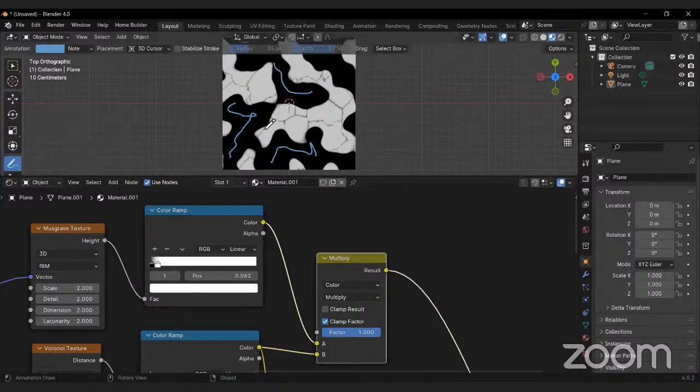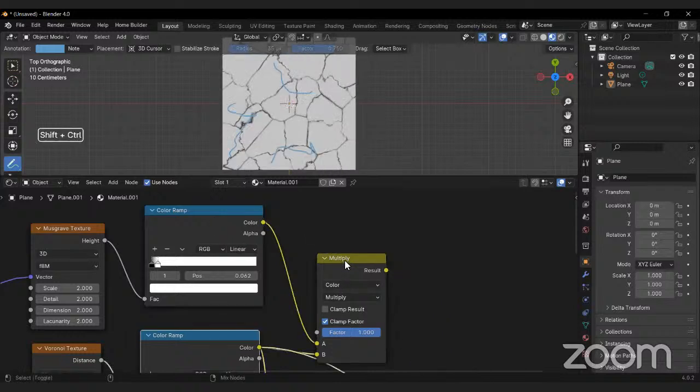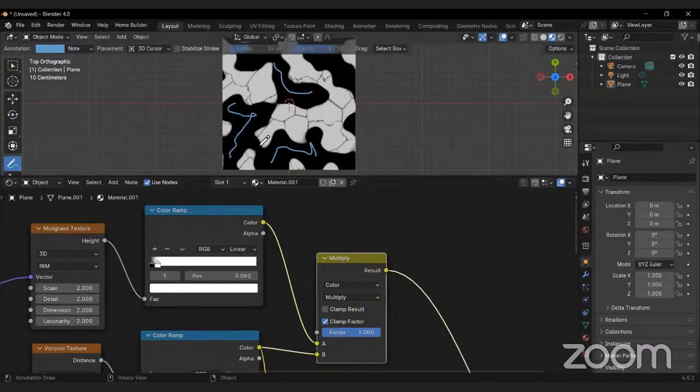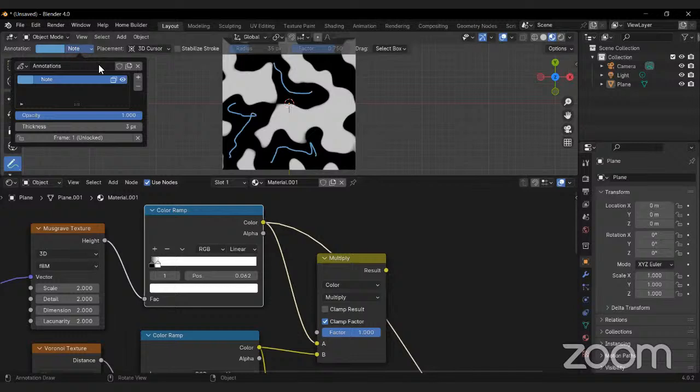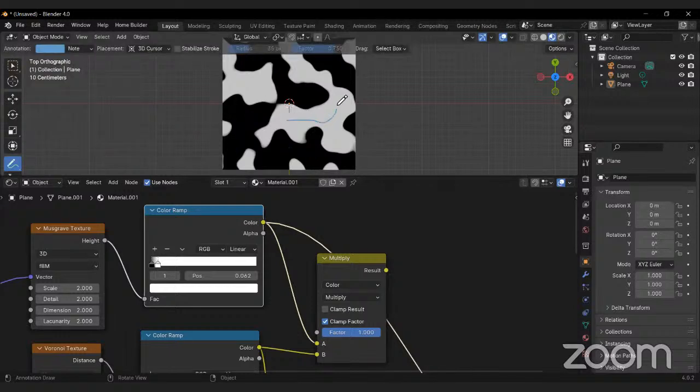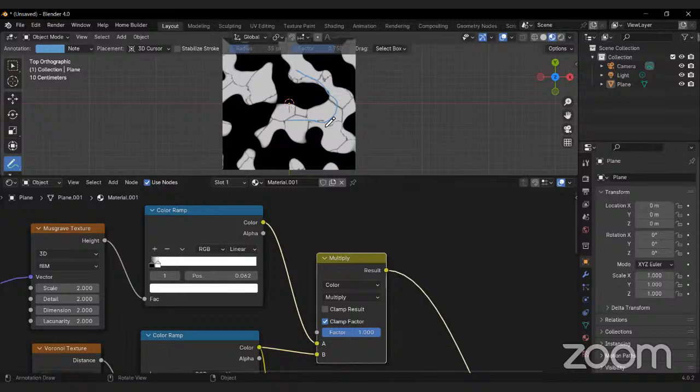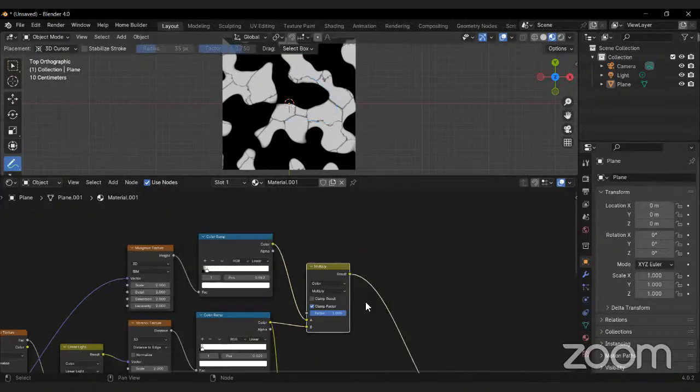So if we multiply 0 with anything, it's going to be 0, because 0 times anything is 0. So we're multiplying this with this, and you can see wherever there is black, there is still going to be black, because, again, 0 times anything is 0. And white is 1. So all of this right here is a value of 1, and 1 times these values is just going to be the original values. So now we have this.